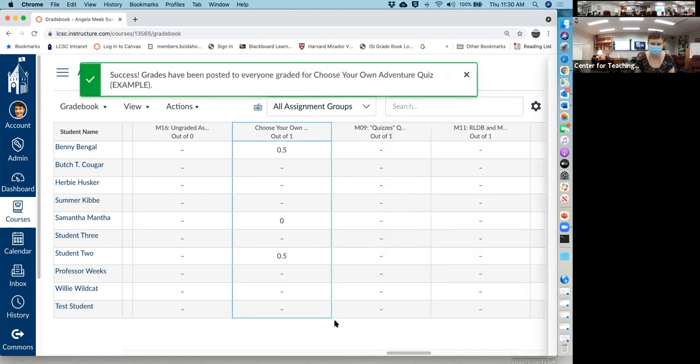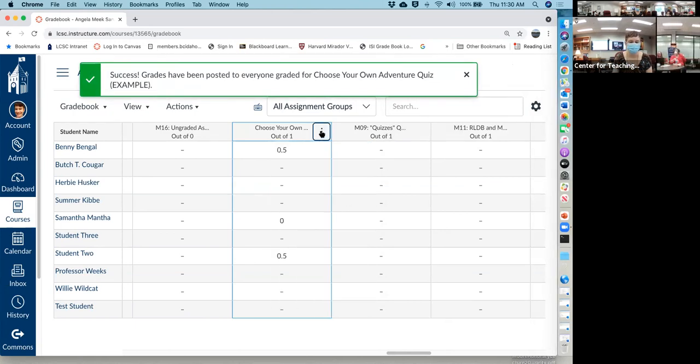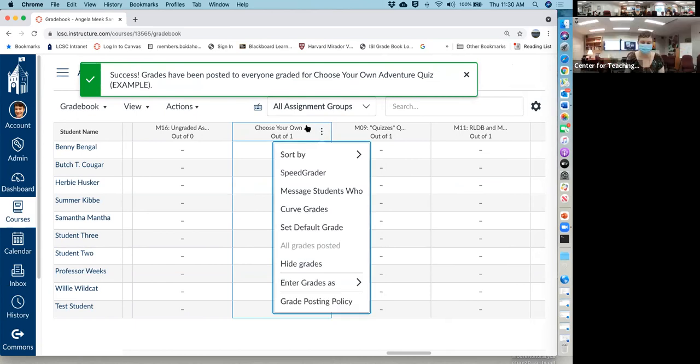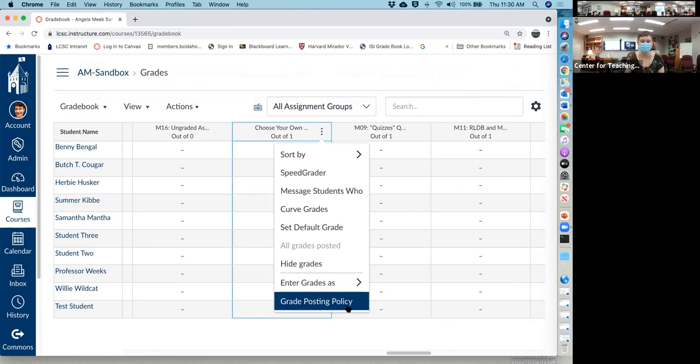Sorry, I can get to that real quick, to do it before the semester starts. Before the semester starts, you want to click your column options, and it's the grade posting policy for each column. Yeah, and that one's good to set up in advance because once they start turning it in, it kind of does weird things. But then you can still do the hide grades too.